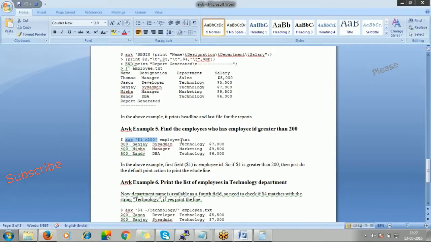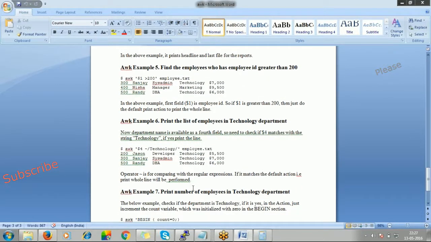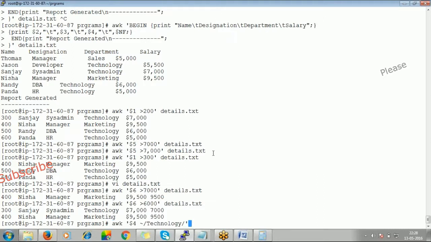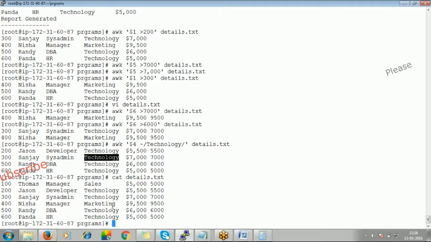Okay. So the next one is to print the list of employees which matches a particular string. It has printed all the employees in the list which match the string. It's technology, so 1, 2, 3, 4 of them are there, and it has printed them.